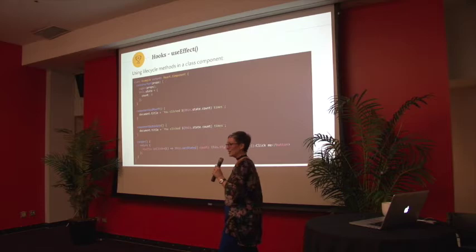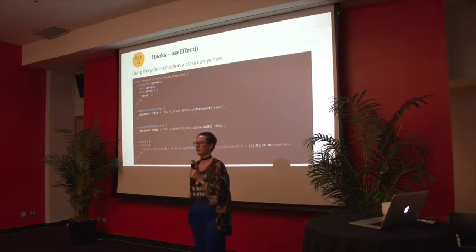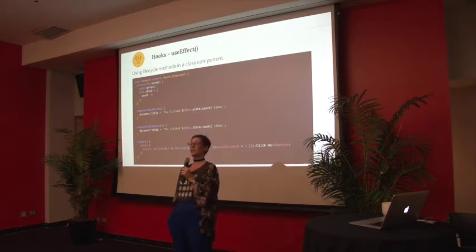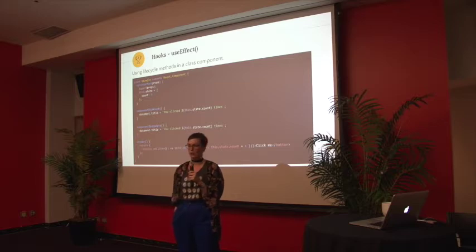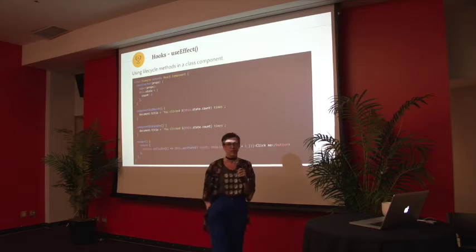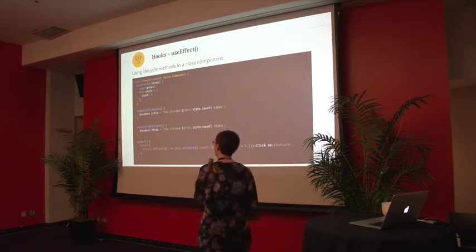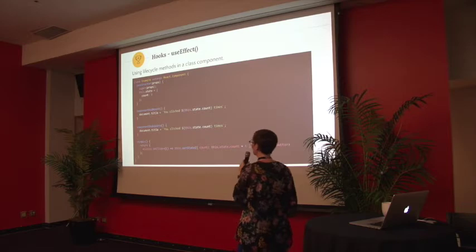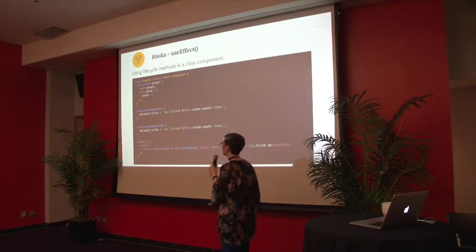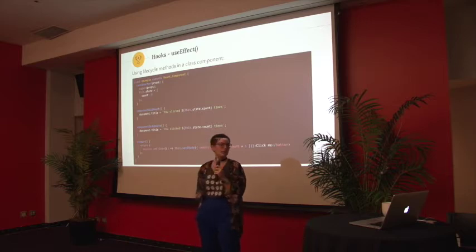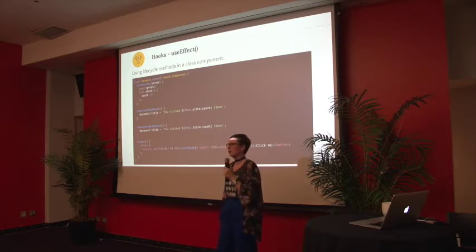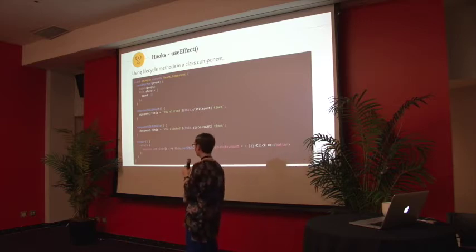Okay, so that's useState, which essentially brings the coolest part of class components into function components, but almost equally as cool, I think a little bit less cool, but that's a personal opinion, is lifecycle methods. So again, let's do a quick refresher. Class component, we've got 2 lifecycle methods here. I would have shown all of them, but a slide deck is not big enough. We've got our 2 standards, componentDidMount, componentDidUpdate.